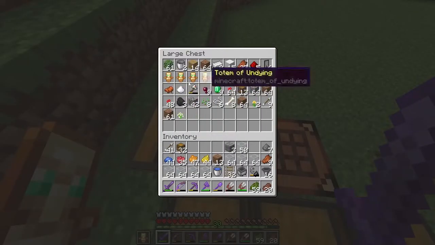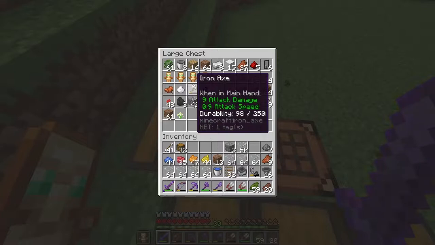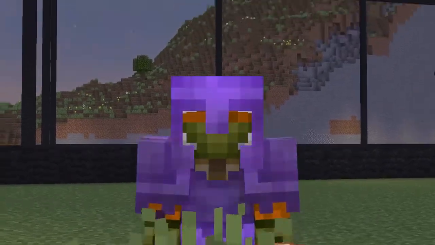Now, this is what I actually collected from the raid when we got raided, and you know what? That was insane. I don't know how we actually just got raided at home. I was so confused, but I think it's because the villagers in the iron farm over there triggered it. But now I think it's time to actually do the color of the build. Oh my god, break the glass, break the grass.